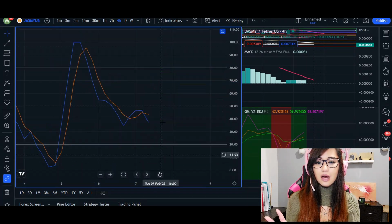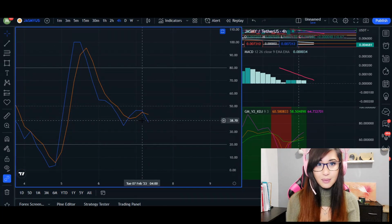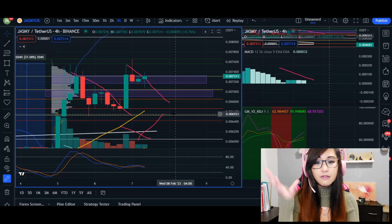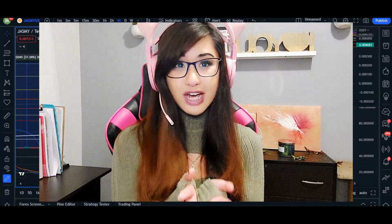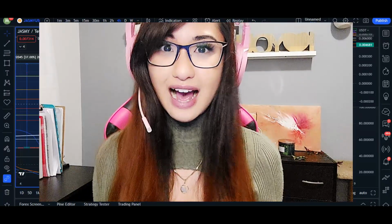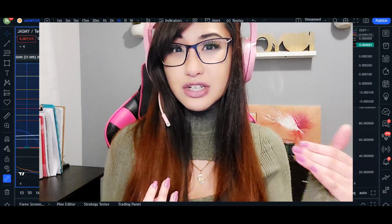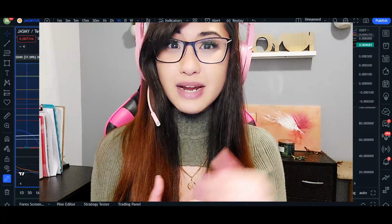However, the RSI here we can see is angled downwards, triggered that selling opportunity, and we may have another buying opportunity as we may be considered as oversold in a few indicators that are commonly used. So that is my video for Jasmy. Definitely be careful, you guys, for Jasmy because we are at higher volatility. Yes, there is a lot of people in the marketplace that is pushing it, but that may continue to be a trap because those people may profit on a lot of participation bought at the very top.